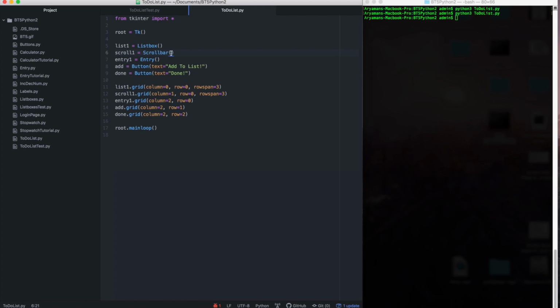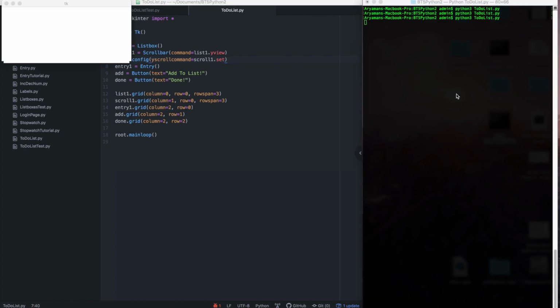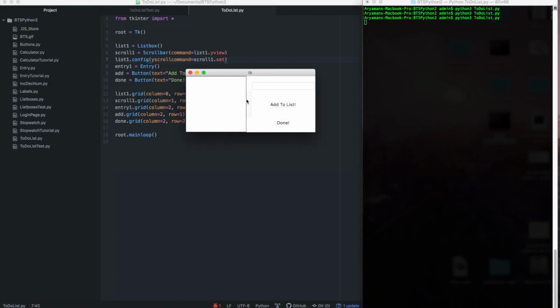Over here we'll have command is equal to list1.yview, and below this we'll have list1.config. Oops, there we go. I'll paste this back in. So yeah, there we go.